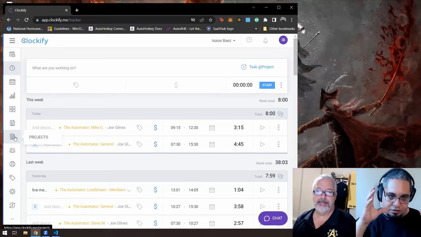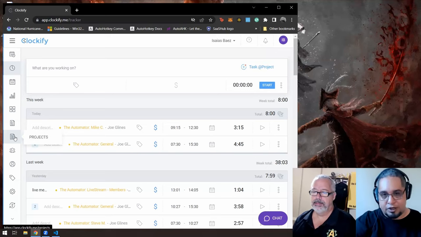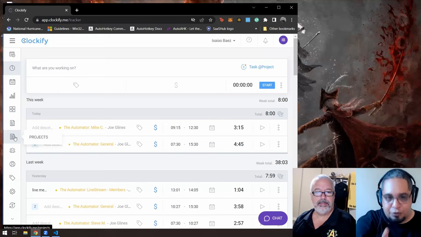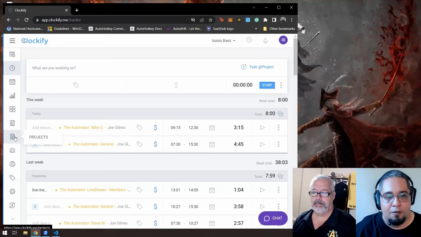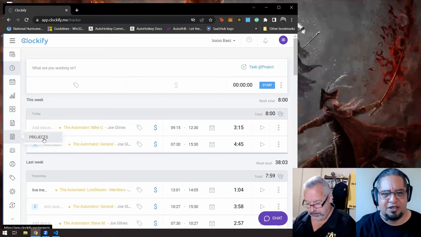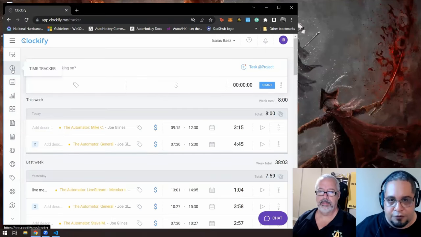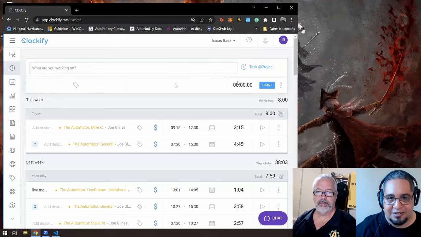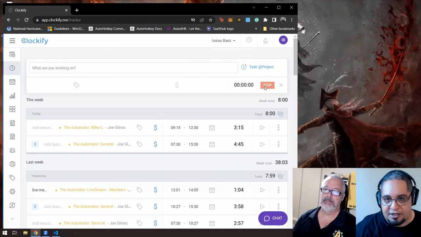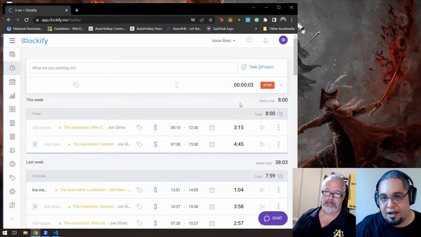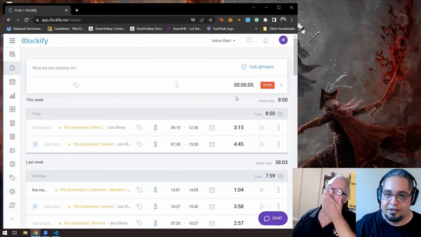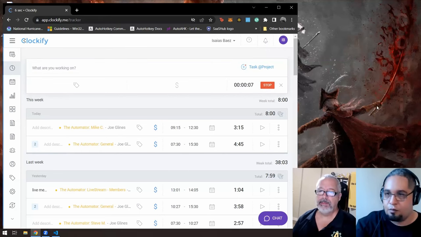You can start working on a specific project, let's say the program called whatever, and in that project you have several tasks that you have to complete, however you want. It is really flexible. After you set up the first project, it's very easy. You go to the time tracker. There are two ways of tracking time. One is the automatic one, in which you just hit the start button, which is the default, and it just keeps track of whatever you're doing. That's it, and then you just go back to work.